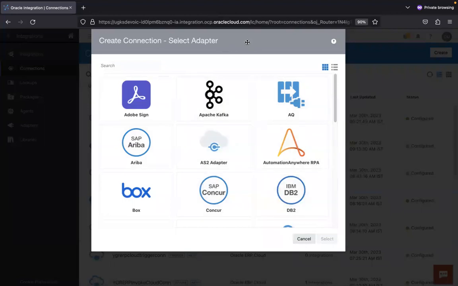So for any application you want to connect to, most probably you will find an adapter, and if you find one, you pick it up and create the connection. Now, as I explain this, at least a couple of you might be thinking, Prasad, whatever you explained is fine, but what if I have an application that I need to interact with from an integration flow, but unfortunately I don't have an adapter here?